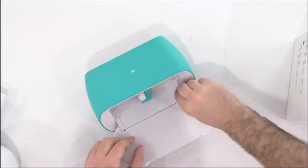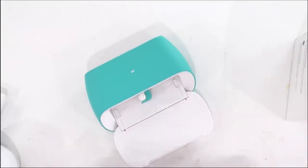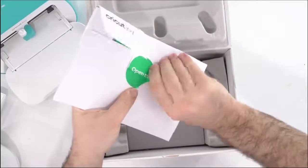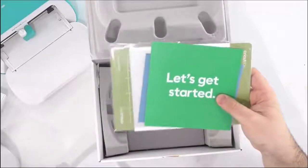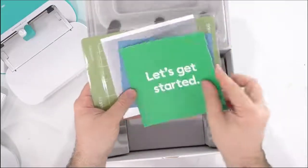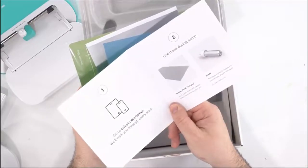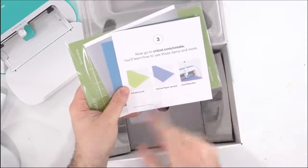Let's go ahead and take a look at what else is in the box. Right here you have a package that says 'open me' — this is your Cricut Joy starter info. As you open it you will see the 'let's get started' guide with warranty information and safety instructions. This is everything that's included: the 'let's get started' package that shows you how to set it up, and the two things included are a sample of the smart vinyl — which I cannot wait to talk about — and the blade. That's it.